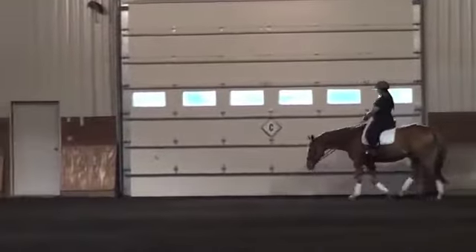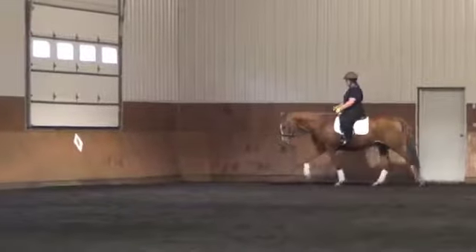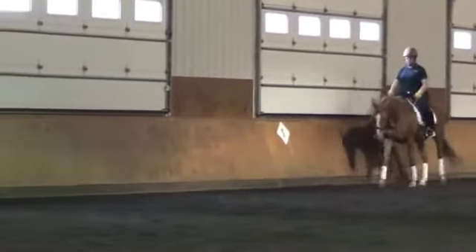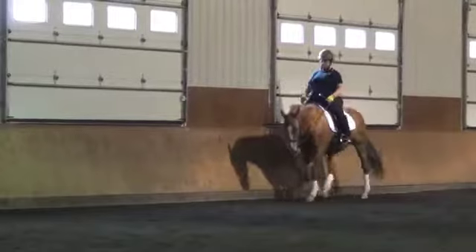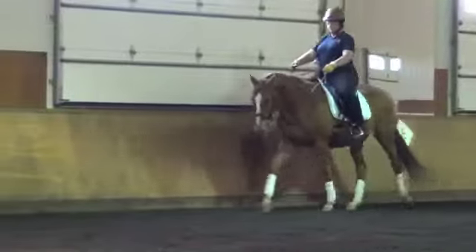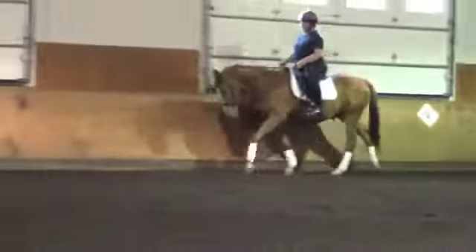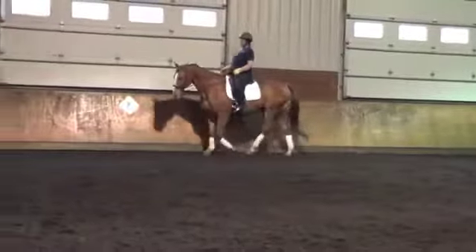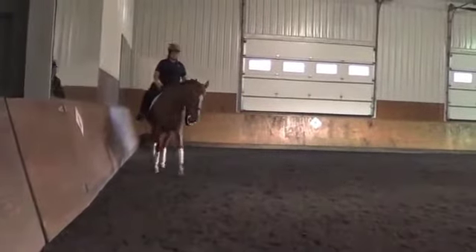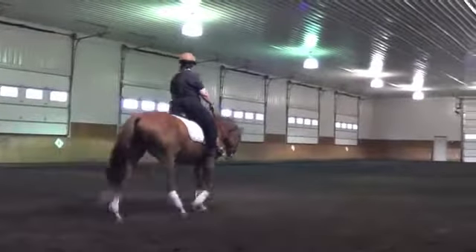The walk is really good now — that's what I want to see. That's starting to look like a better walk, and that big, long walk is where I'd like to see you do these exercises. I don't think this horse is ready to do half passes. Stick strictly to the leg yields and the shoulder in for right now. The only difference between a shoulder in and a leg yield is that in the shoulder in, the horse must clearly show bend over the entire length of its body — not just in its neck, no more in the neck ever than in the middle of the body.